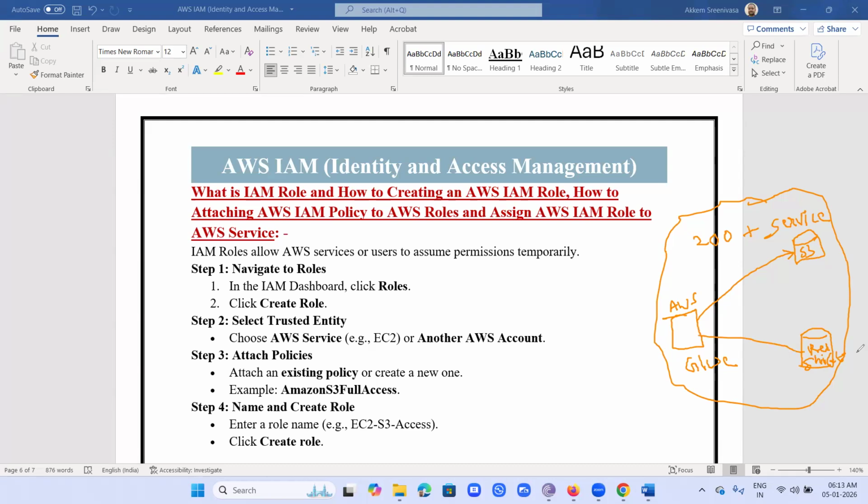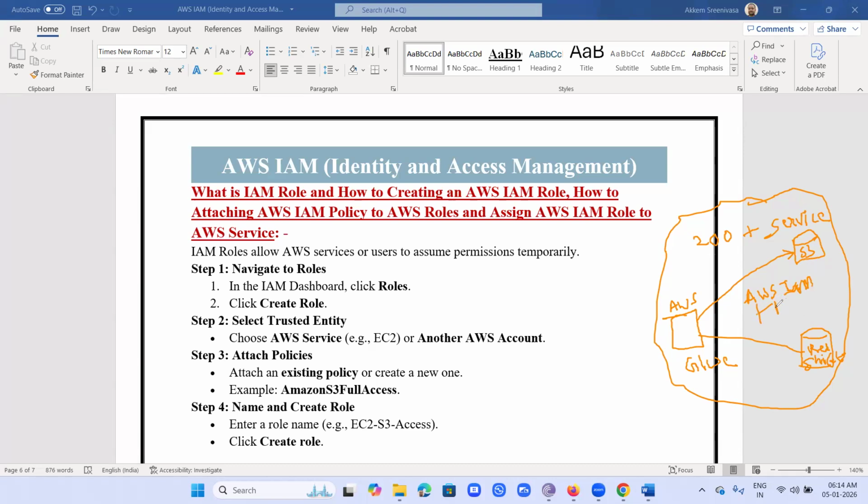By default, a service cannot have permission to other service. An AWS service cannot have permission to connect to another service. So here we are going to create an AWS IAM role.